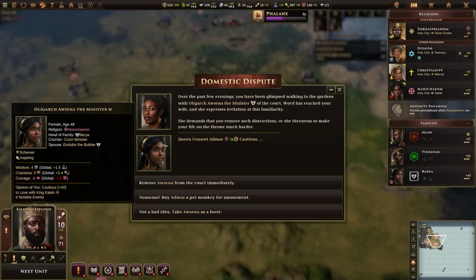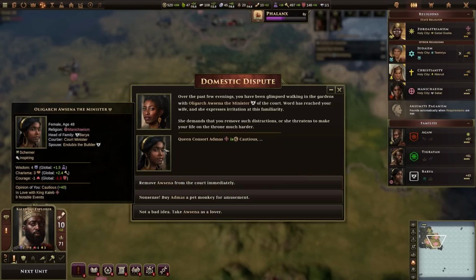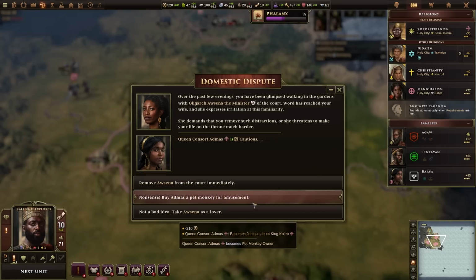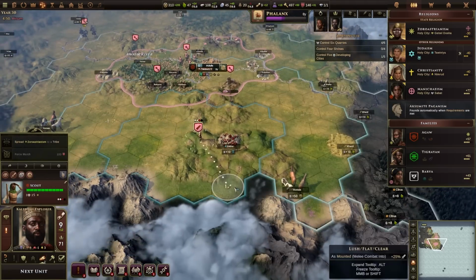Let's see, my wife is a little bit wary of Asina the minister, who's in love with me. Now, I could make her my lover, but that would make my wife vengeful of me. I can remove her from the court, which would exile her. Aswina is head of the Baria family, so that would be really bad if I did that. I could buy her a pet, and she'll become a little bit jealous, but she would have a pet monkey. There you go. Keep yourself busy with a pet monkey, dear. We've got matters of state to attend to.